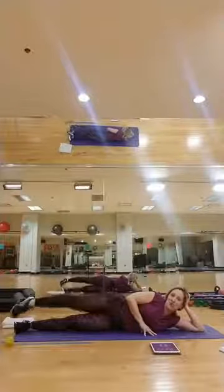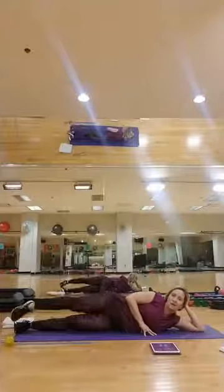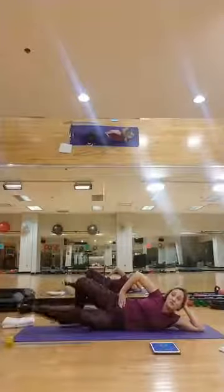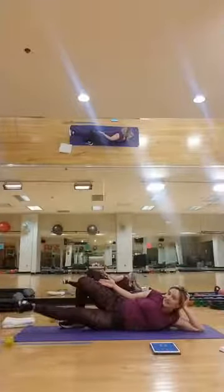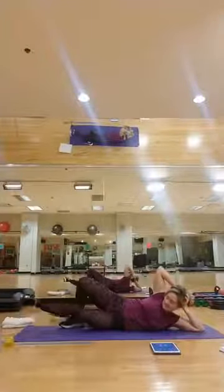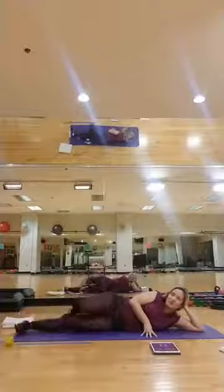Our legs are strong, our glutes are strong — especially in core and more, that is where the rubber meets the road! Last two ready? Bring it back — here we go, take it up, bottom leg lift and lower. Why do we do these? Because they work! Body weight is doing it for you — come on, lift, lift, lift, almost there, lift! Squeeze it, squeeze it — heel to the sky, flex that foot, squeeze, hook, squeeze. Two more — last one, bring it down. Yes! Beautiful stuff, guys, beautiful stuff.